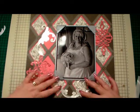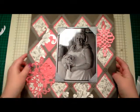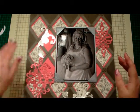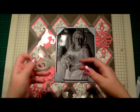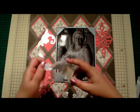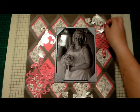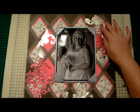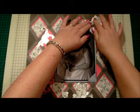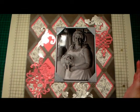So I know they look a bit odd at the moment, but you'll see why. Don't panic yet. I've got a third one, and I'm going to peel this one off, and I'm literally going to place that over the corner at the opposite side at the top of the glitter sticker.